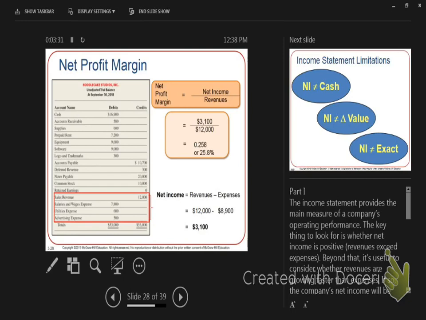So you get those. You can't compare numbers because look at this. Total debits is 53,000 with cash being 16,900. You can't compare that to Electronic Arts. They're in the millions. So you can't compare their assets and you can't compare their revenues. So the only way you can compare them is by ratios. That's what's so great about ratios. You can compare any size company by looking at the ratios. So how does this startup company compare to Electronic Arts ratio-wise?